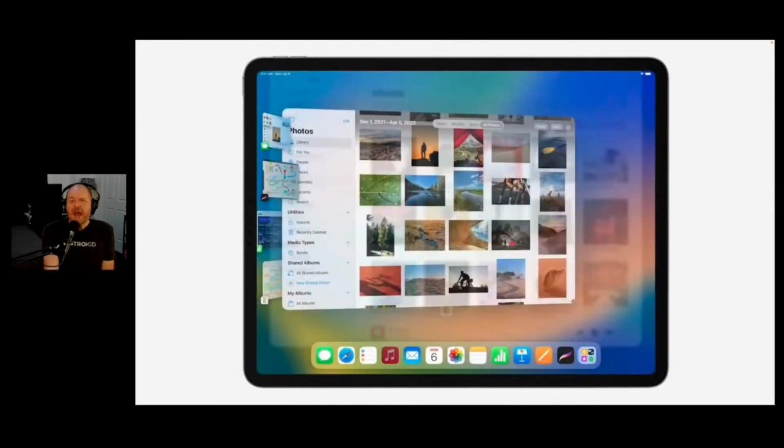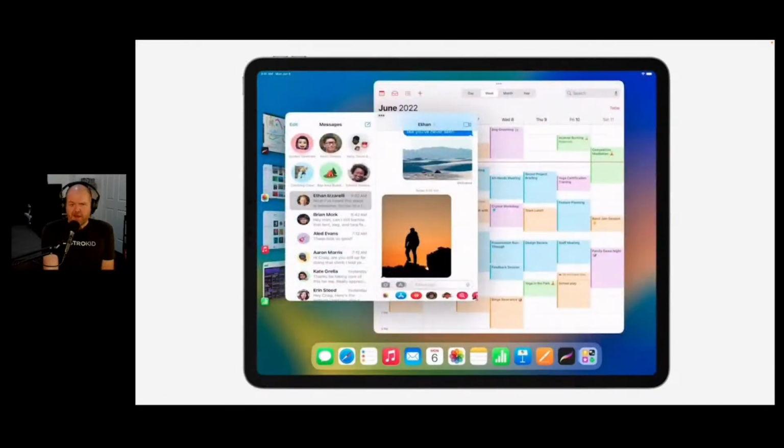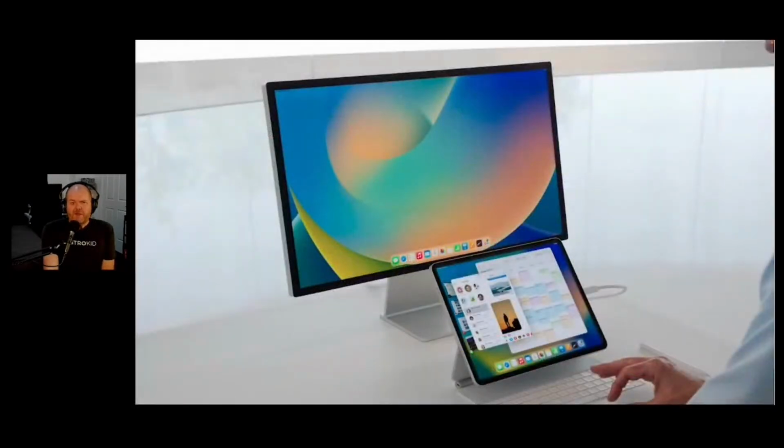Stage Manager, as we mentioned before, is also coming to the iPad, but it appears to be just, again, iPads with M1. And that's the same sort of thing there. This is pretty cool. So this is probably the feature that will make me want to get an M1 iPad. You can now, and this is for creators out there, this is the one. You can now use proper external display support.